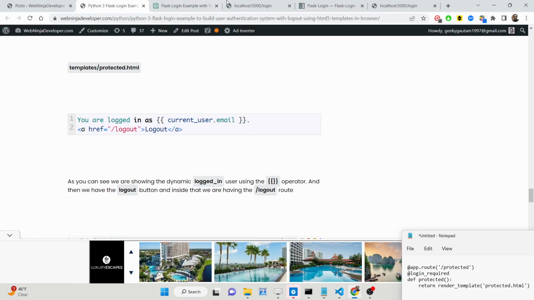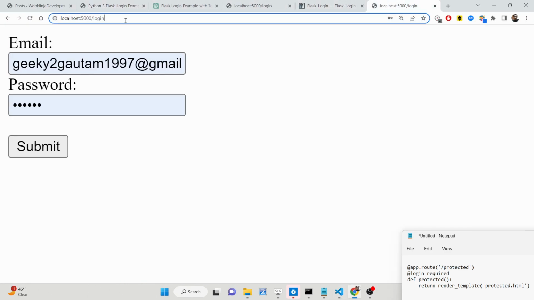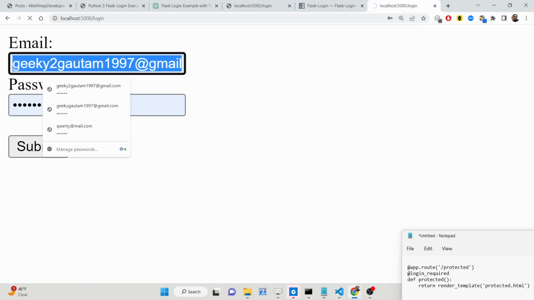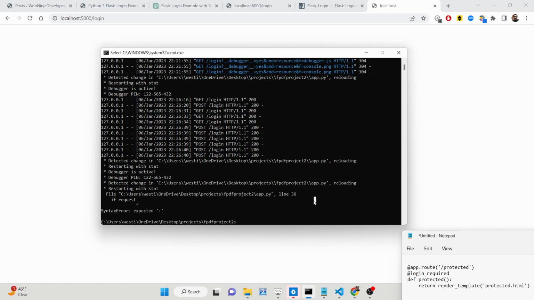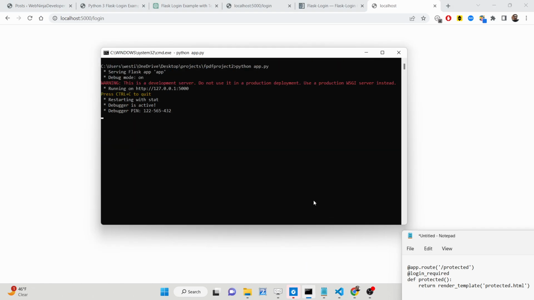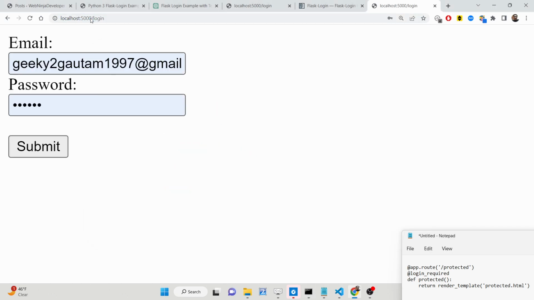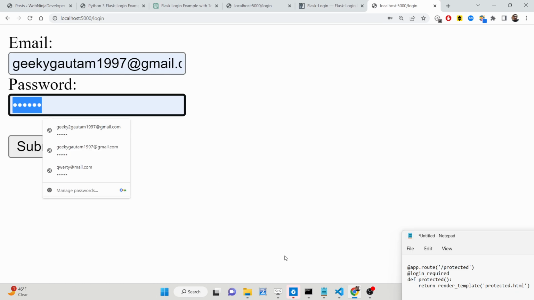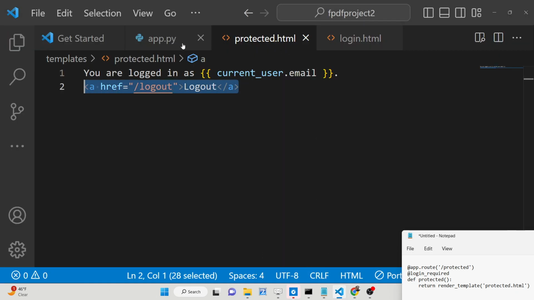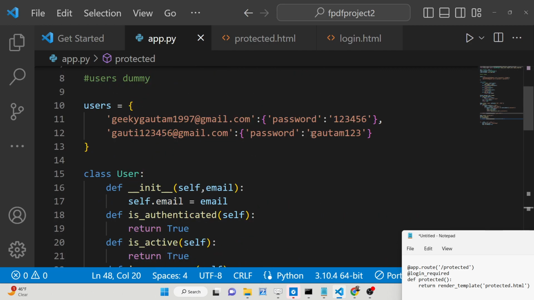If I now execute this application, what will happen if I now enter the correct email address and password? So just refresh it, just start the application. So basically now if you enter the correct email password, I think the password in this case I have configured is 123456.